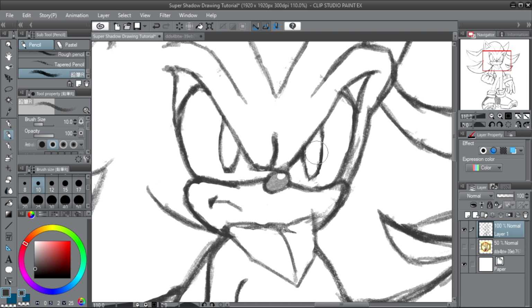So now we've got everything like this, what we'll do now is draw the black part of the eye. And like I said with the nose, what I like to do is draw and colour in the black bit first before I go around colouring it and doing the glow. And drawing in the glow really instead of colouring, yeah, you don't really colour in a white glow, do you?